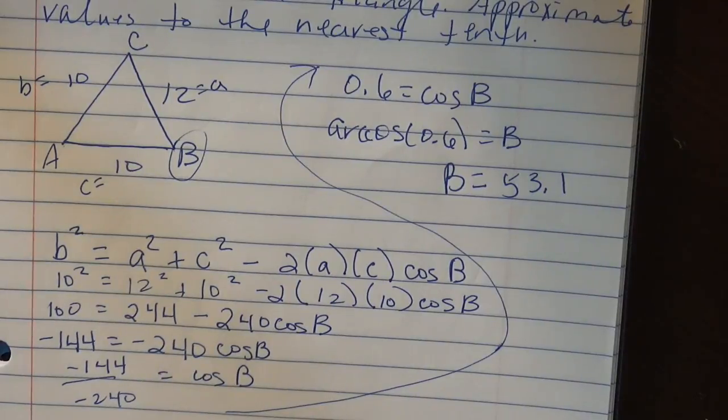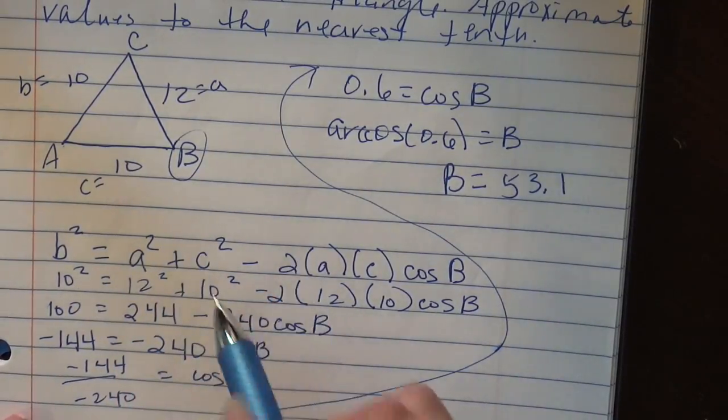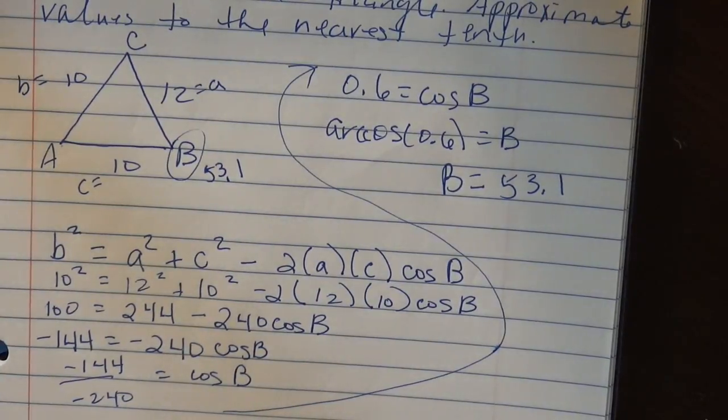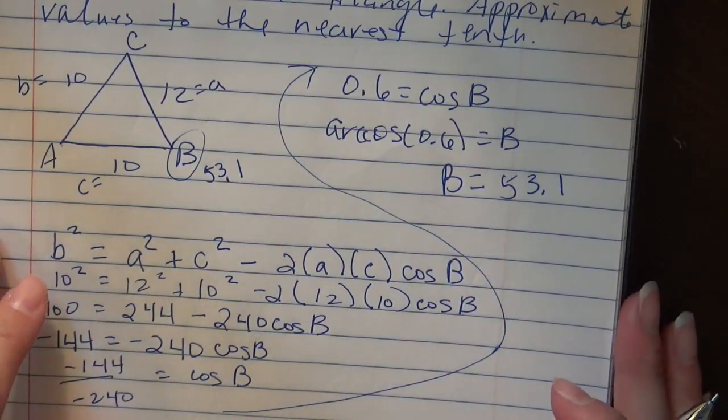Alright, so how can we get the next angle? Well, you could do the same process again to get the second angle, or if you prefer, you can go back to the law of sines. Now that we know that angle B is 53.1, if you got used to using law of sines in section 8.1, then you're ready to do that here too. So for law of sines, I need some more paper, so let me get that real quick.